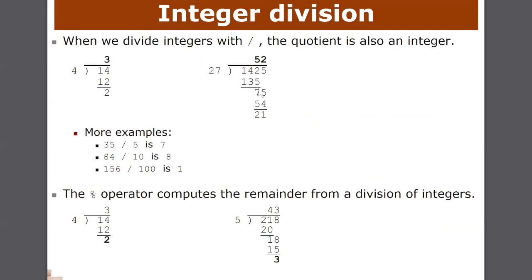So integer division is a little bit different between Python 2 and Python 3. It depends on what specific Python you are running. In Python 3, integer division doesn't really exist. So when you do, let's say, 84 divided by 10 in Python 3, it will be 8.4. It will return the real with the decimal. In Python 2, it will just floor your division. So it will take off whatever the decimal is. So 84 divided by 10 would be 8. In Python 3, you can mimic this function by using 2 slashes. So that would just give you the floor division.